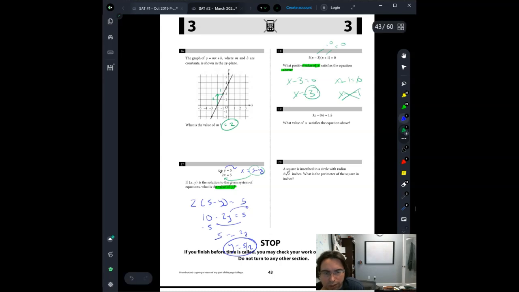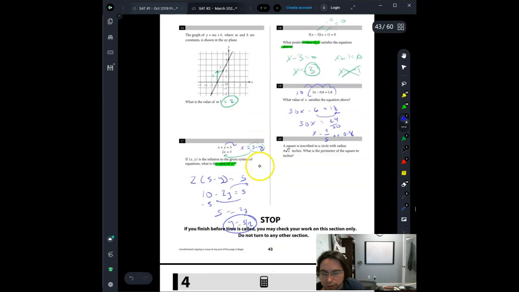Okay, here we have decimals. So what we would like to do when we have decimals is multiply by a factor of 10. So that's going to give me 30x minus 6 equals 18. So I can move that over now. So that's going to give me 30x equals 24. And then divide by 30. And that's going to give me... Oh, hold on a second. 6 goes into 24 4 times, and goes into 30 5 times. So 4/5 or 0.8 is my answer there.